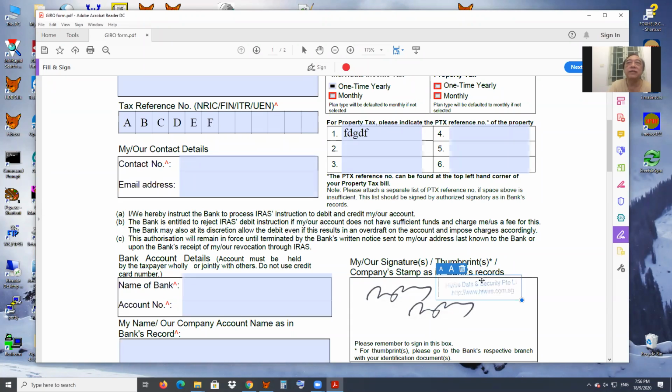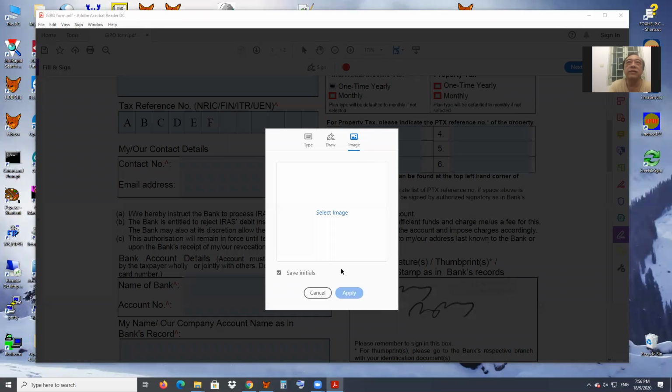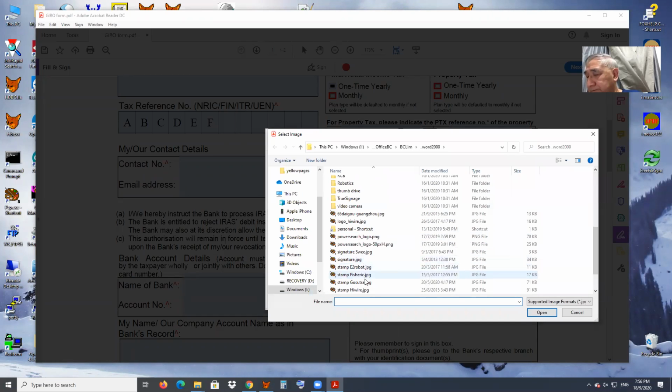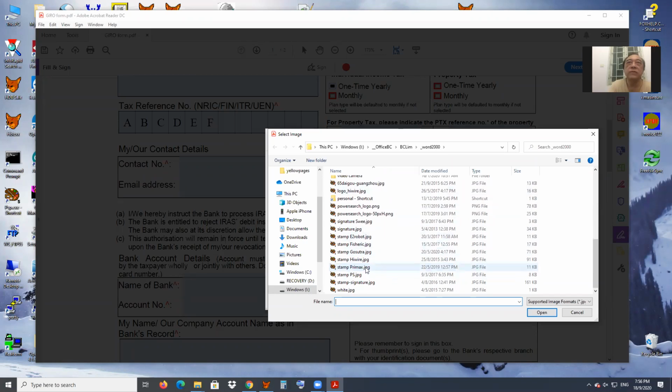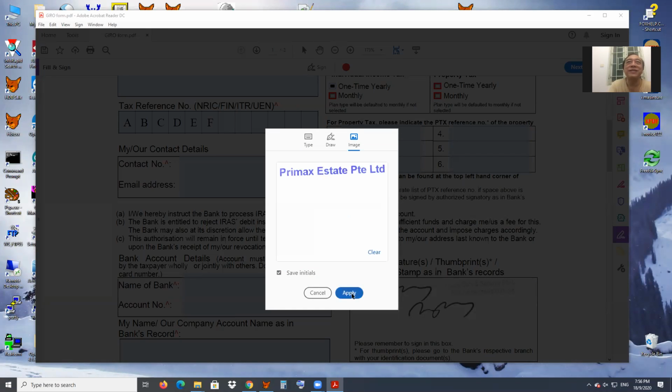Okay, this one is a photograph taken from the real stamp. But sometimes I don't have a stamp, so I will just edit one, lah. I can just say I pick one signature like this. This one is edited, so I don't need to make the chop. I just use a graphic editor, type the name, then you get the image on. Maybe just tilt a bit to create the impression that it's a real one.